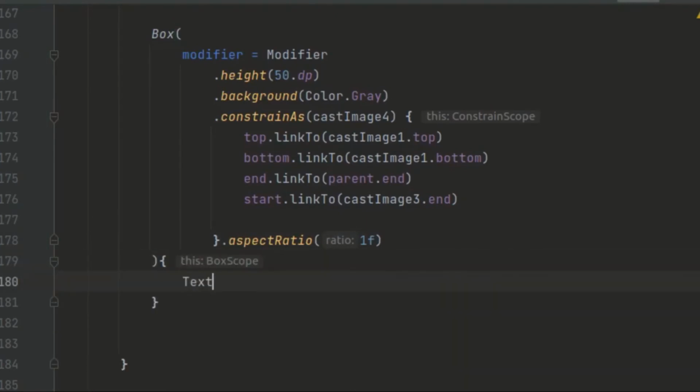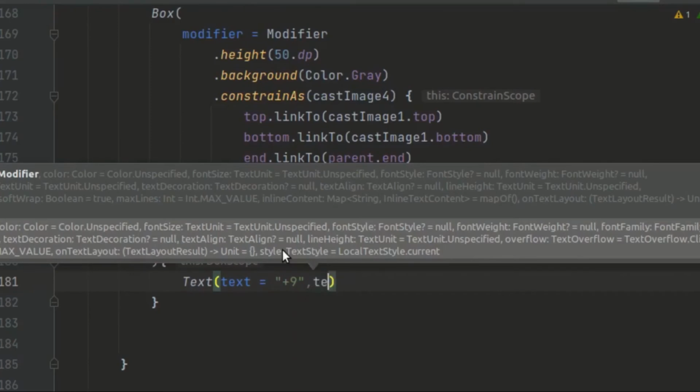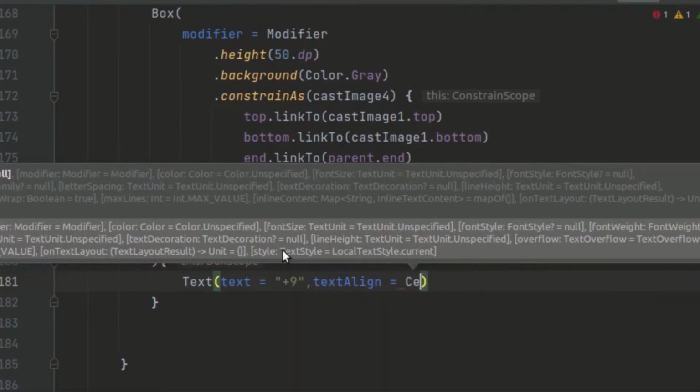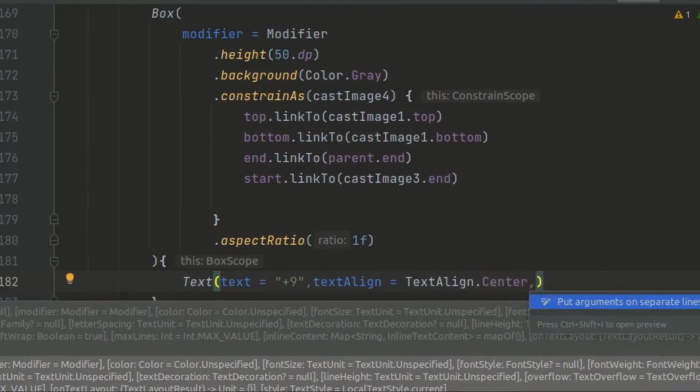And here basically now we can just provide our text, and here we just provide +9. And here we want to align this to the center, so we can just provide here text align center.